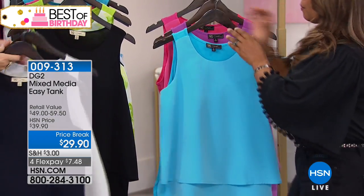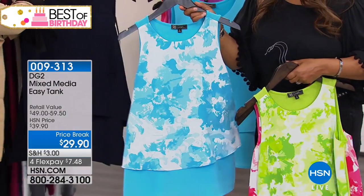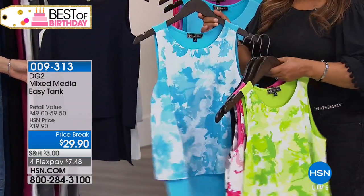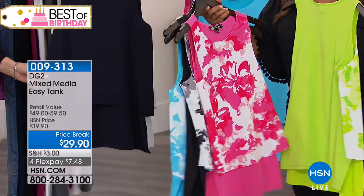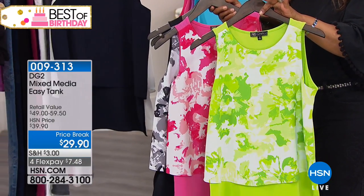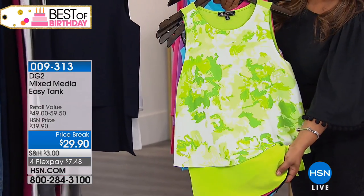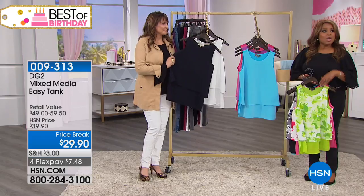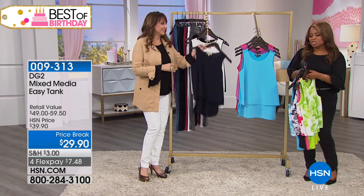Please think about the prints. In the prints we have the aqua, black, white and gray, fuchsia print, and a pretty green with all sorts of shades. Well over 5,000 have been ordered. You get $10 off today. All machine wash and wear — $7.48 shipping. It's one of our number one best-selling tank tops. It goes well with everything — on its own, under a blazer, under the utility jacket that we launched.